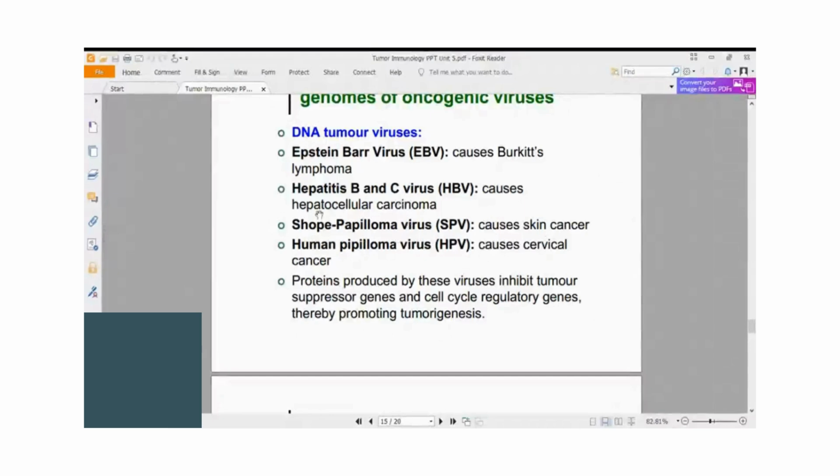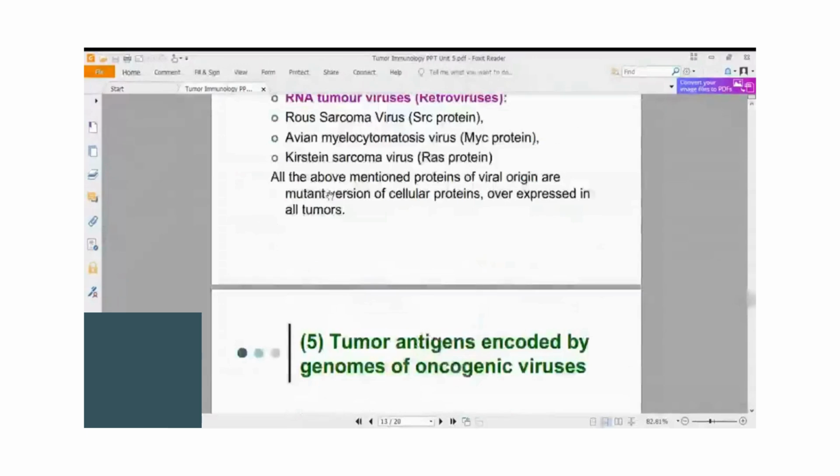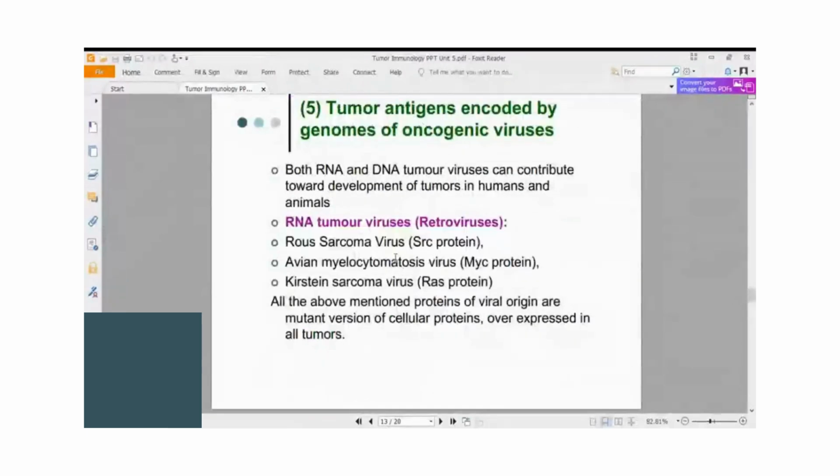Now, all these DNA tumor viruses and RNA tumor viruses are opportunistic viruses which infect the cell. What they have in common with the cell is homologous sequences in their DNA, in the DNA tumor virus, or in the RNA which synthesizes the complementary strand of DNA. Therefore, that complementary strand of DNA can recombine with the normal cell genome at the same site where that particular gene is supposed to be active, and that gene is active as well as under regulation.